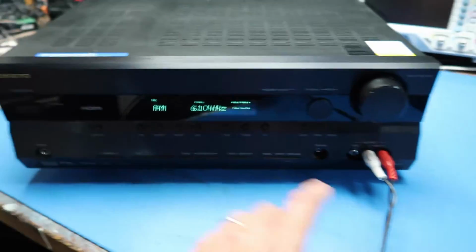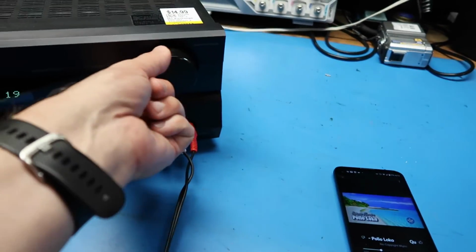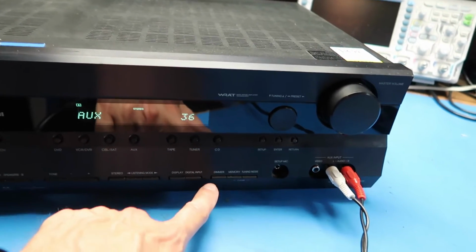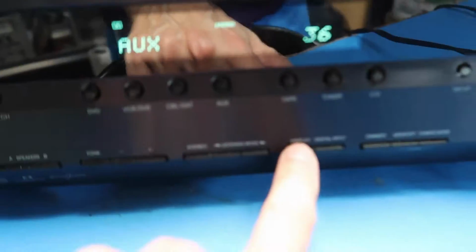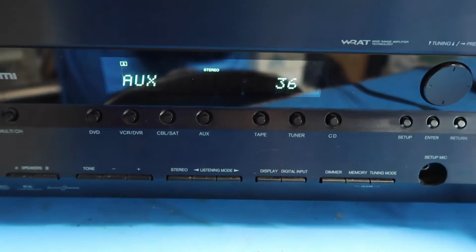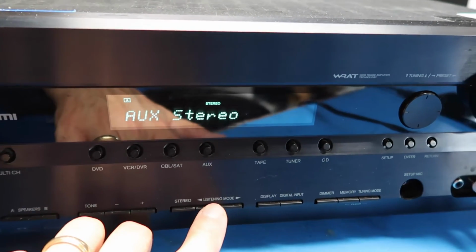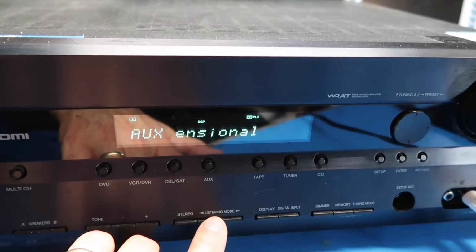Let's go back to our aux. This is something called Polo Loco by the same artist. So there's some display options here. Mostly seeing a reflection of my hand. Let's turn off this light and see if that helps. Maybe a little bit. Let's just cycle through these others. Sound goes off as expected. Aux stereo, direct, theater, dimensional.